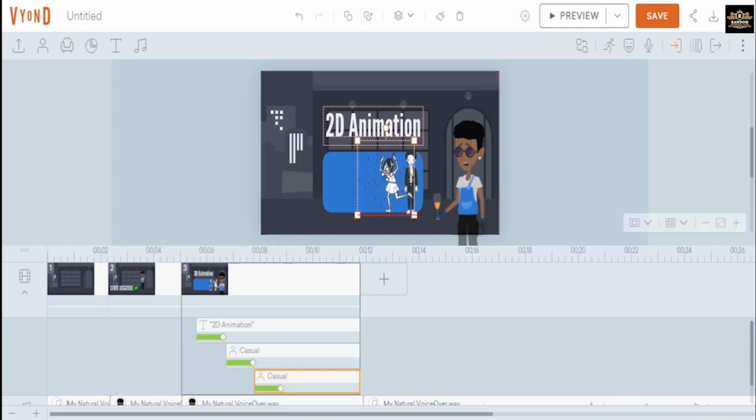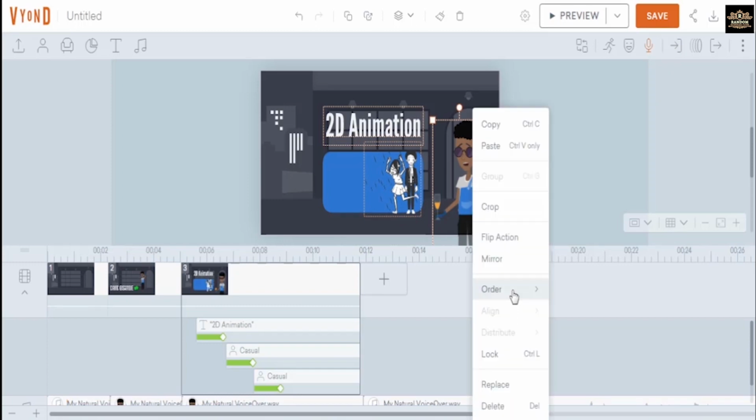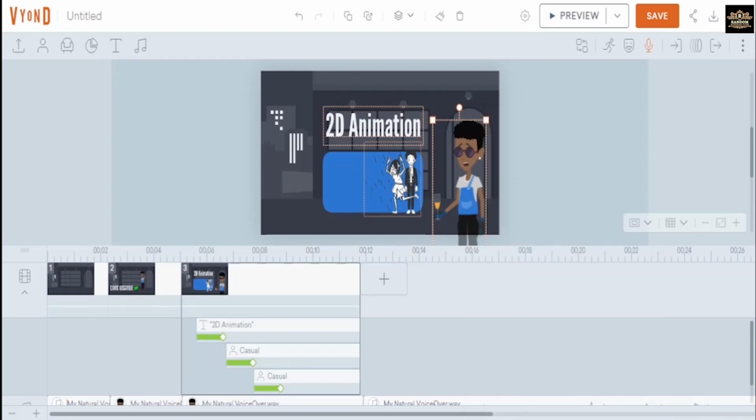Okay, so I will bring David forward. So right click on David, order, bring front. Okay, so David should be in front now, and if I go back and check on our character, she's at the back of David but at the front of the guy. So now I want her running past him under the rain like that.